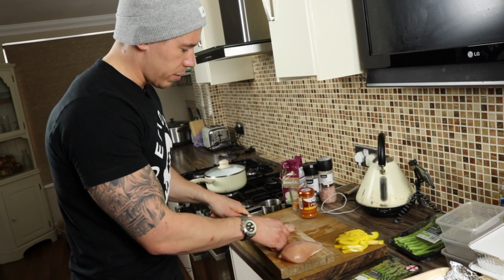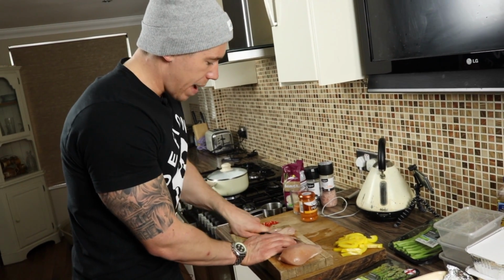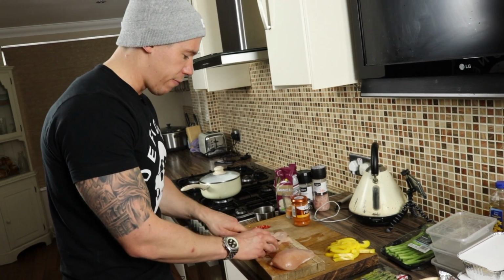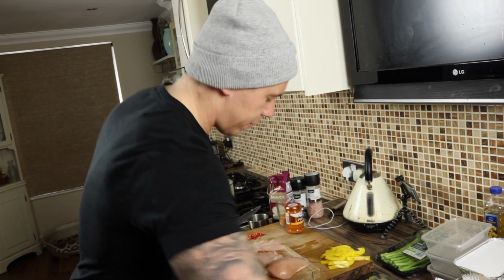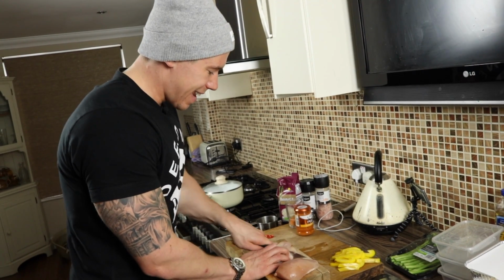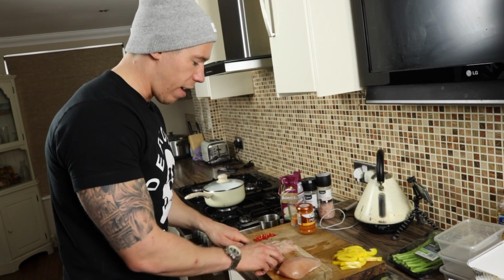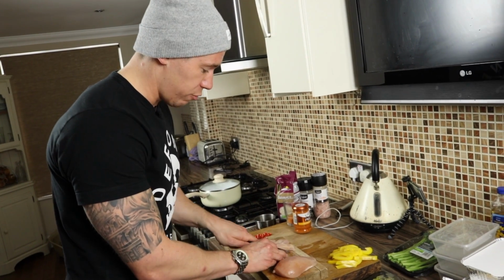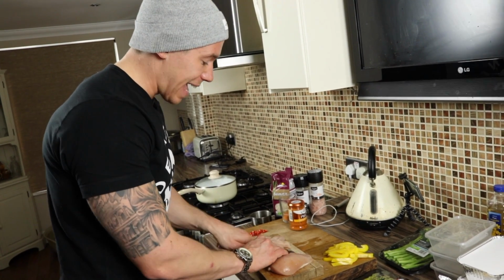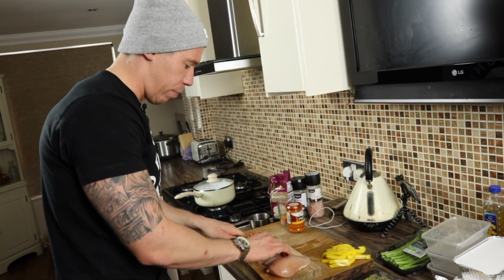Now guys, the good thing about chicken breast is that you're better buying it organic. You're better buying it from a local butcher, so you have traceability of your meat. If you buy it from the supermarket, then it's going to tend to be covered in water and really decrease in size when you cook it, and you're just not getting as much chicken as you would be buying. So try your best to get your chicken as fresh and as local as possible.